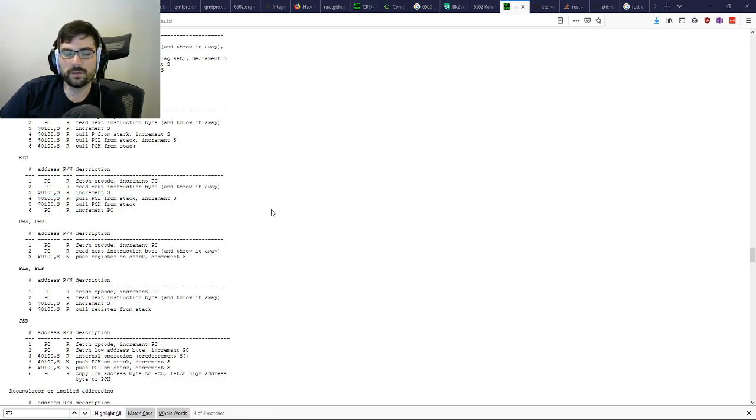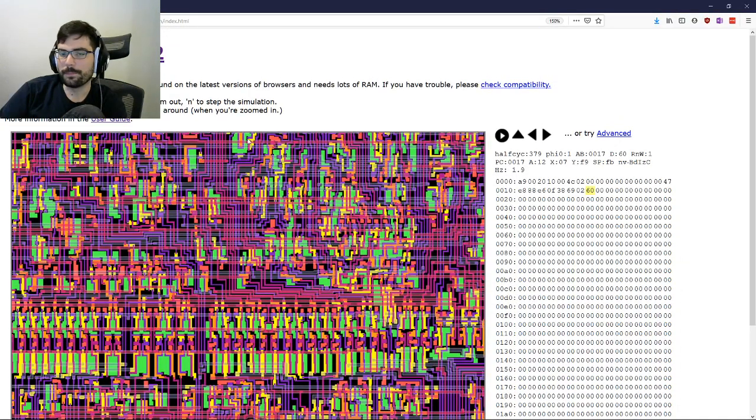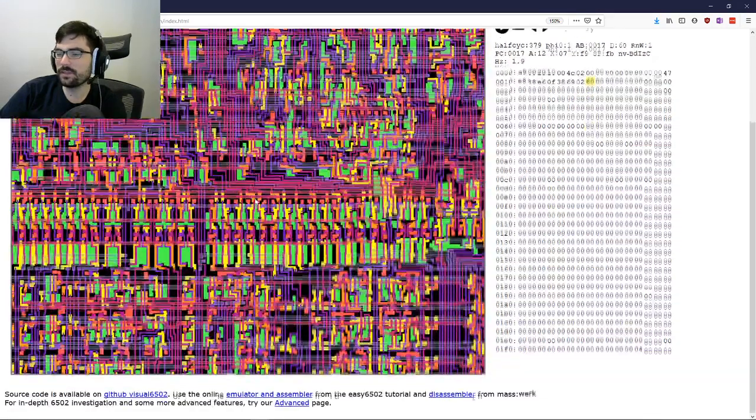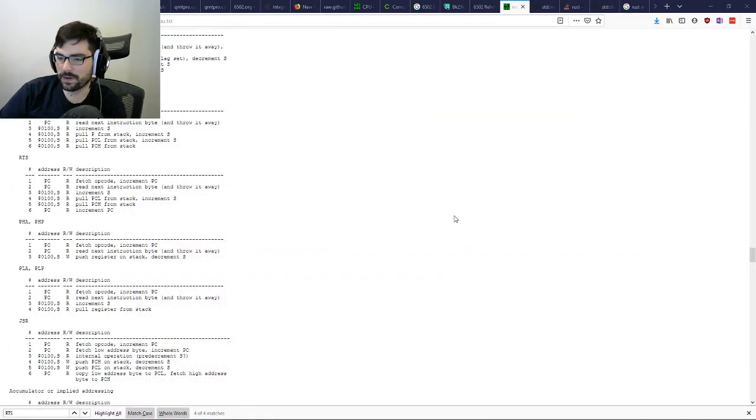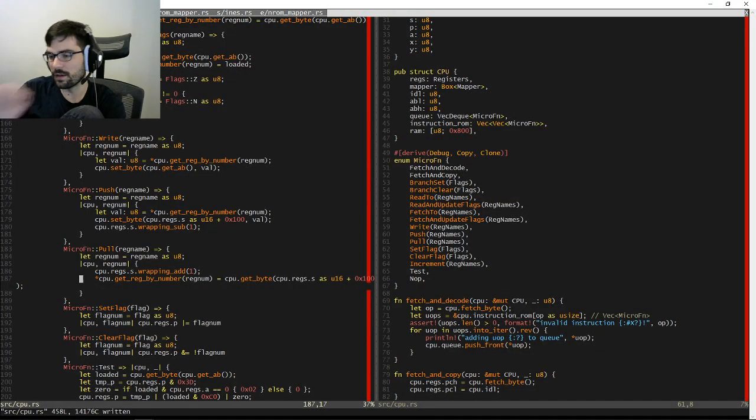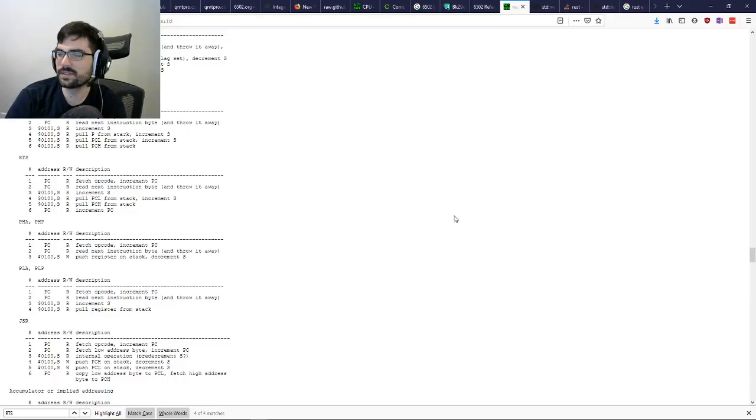What was that colorful image? It was Visual 6502, which again is going to destroy my stream, but it's a JavaScript simulation of the actual transistors that make up the processor of the NES. If you want to know exactly at the level of transistors what happens during a particular instruction, you can step this through by half cycles of the clock and see what all bits toggle. That way you can figure out exactly what's going on. It is absolutely overkill for the purposes that I am currently engaged in, but it's super cool.